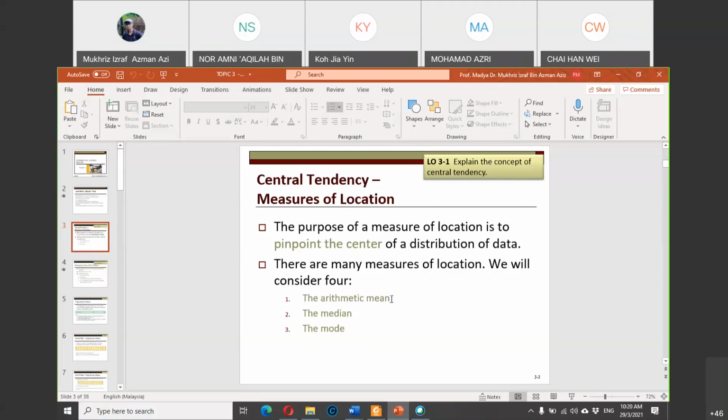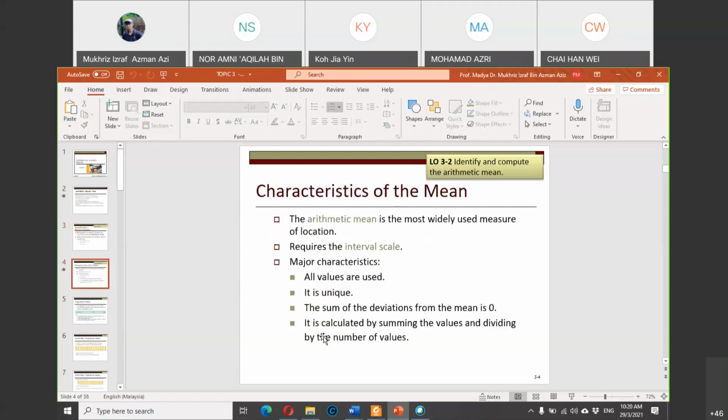We have 3 main ways: the mean, or the average in simple terms; the median, the number in the middle; and the mode, the number with the highest frequency. I'm sure you have heard or learned these 3 concepts before, so I think this chapter is still quite easy. Maybe the only difference is the use of your calculator or the formula, especially for the standard deviation. But for the mean or average, there shouldn't be much problem.